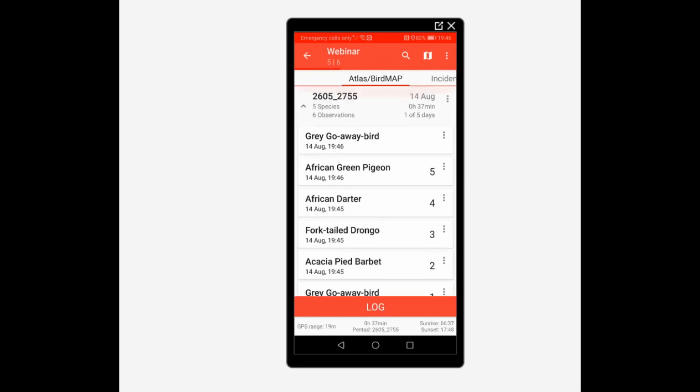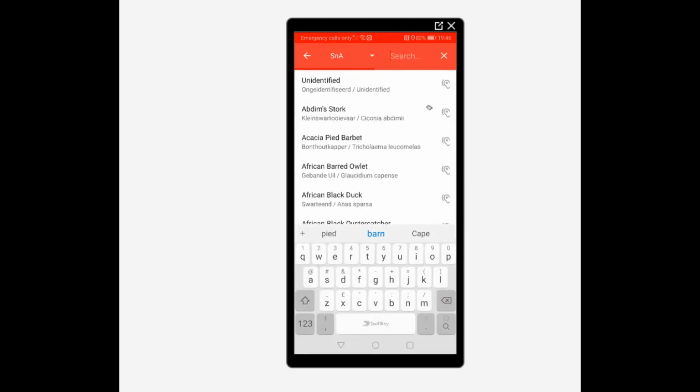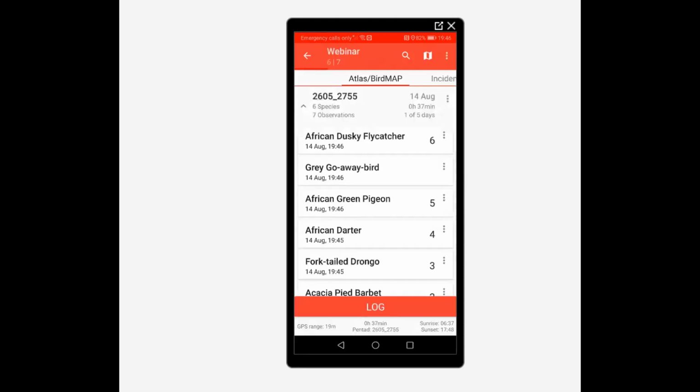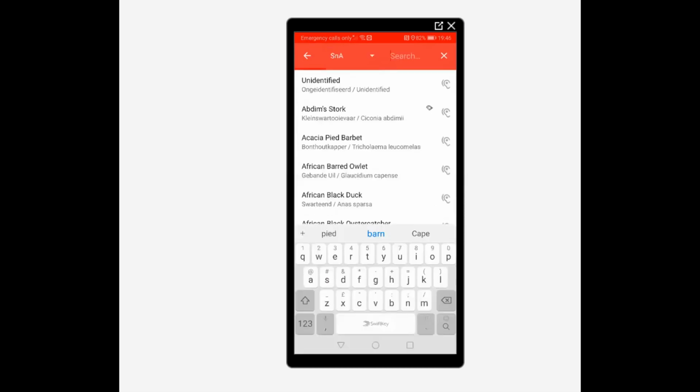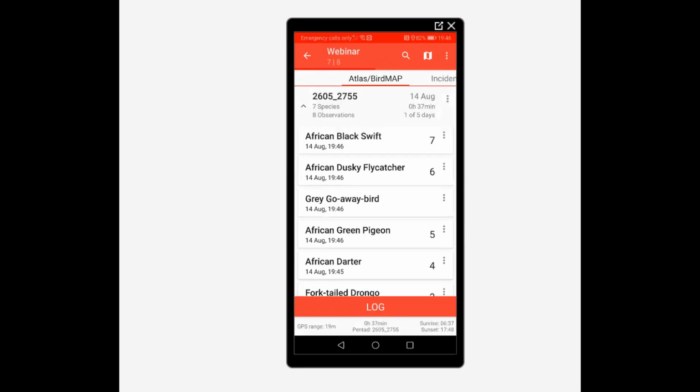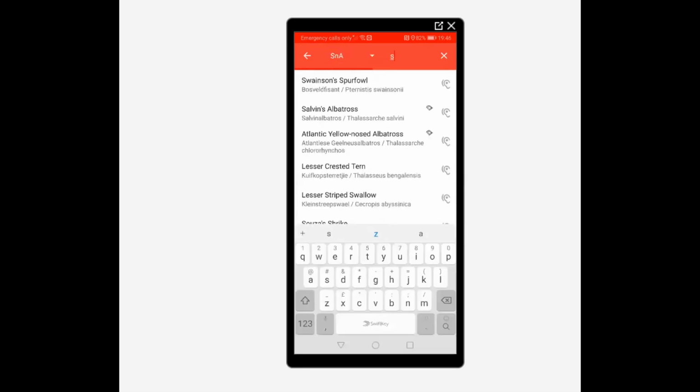What so often happens after 2 hours or even 5 days of atlasing the same pentad is that you tend to forget what you've logged and what you haven't. The thing we've built into BirdLasser is that you should not worry about that. You can log grey go-away bird again. That grey go-away bird, you'll notice, won't have a number next to it. It's indicative of it being a duplicate.